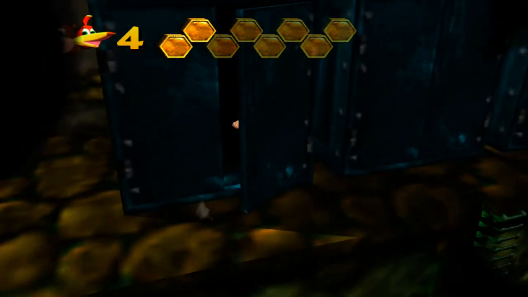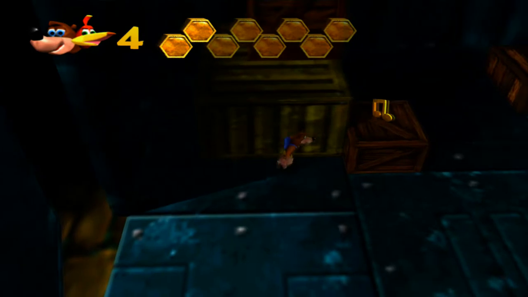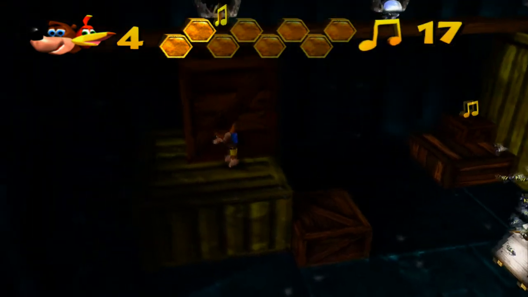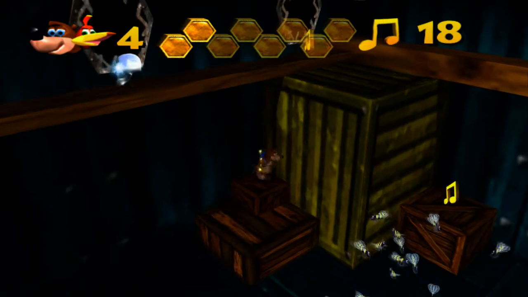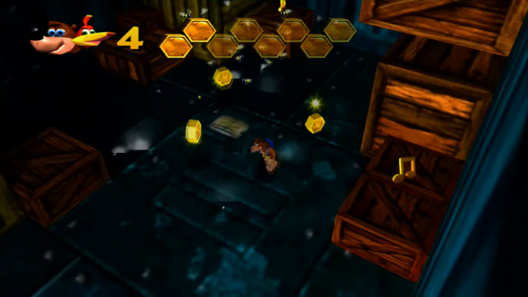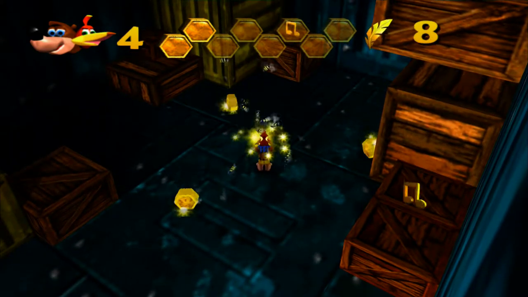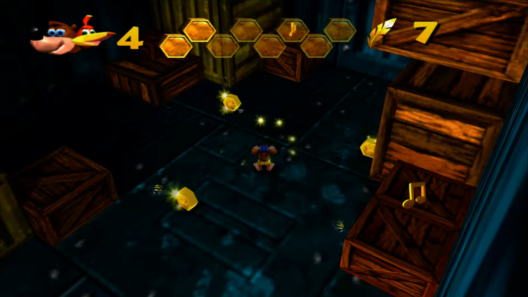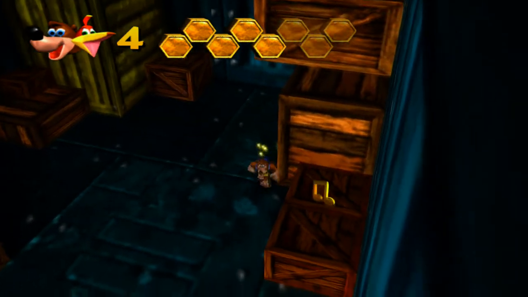Shipping container's open, so yeah, what the hell, we'll check it out. I hear... yeah, there we go, a honeycomb box. So let's get a bunch of our health back. That seems like a splendid idea, doesn't it? Just take out all these bees while we're at it. Make life a little bit easier for me while I'm exploring this area and getting all these music notes.